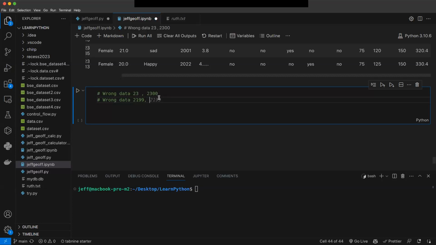And then you find in your data set it's written wrongly. Now this becomes what we call a wrong data. That means this should be removed, okay? Basically, these are the only two things that happen.